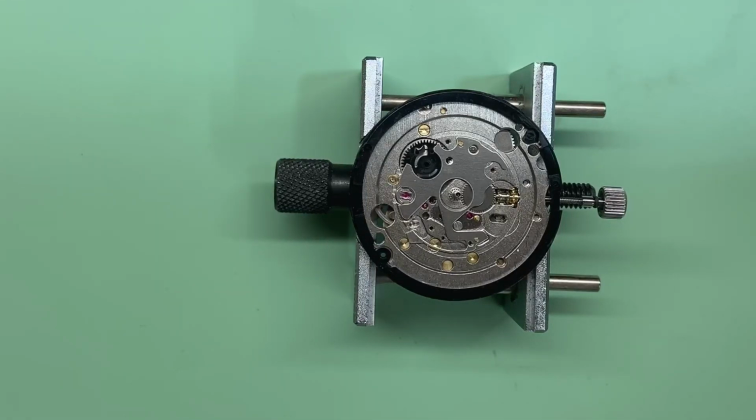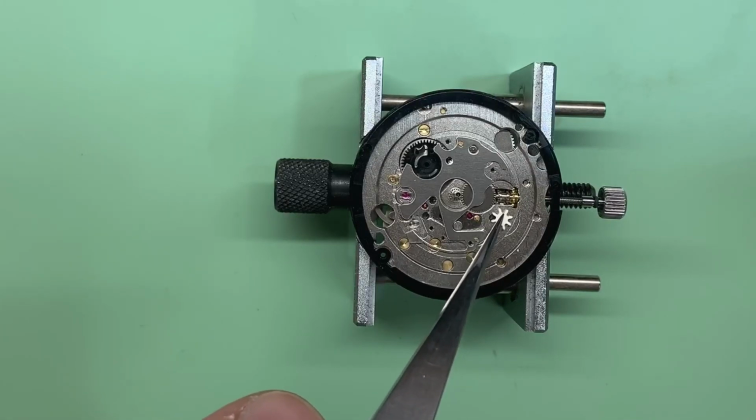So there's a few things we need to fit now. The first one is the little other plastic gears that we have, which is for the quick set of the date. That one goes in like so.